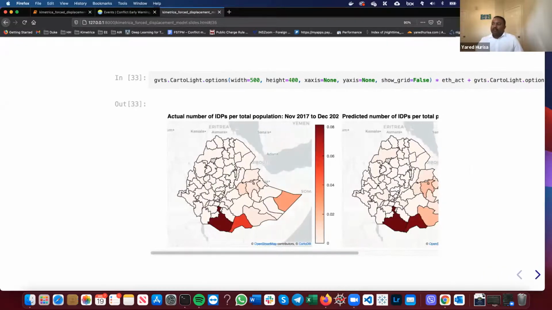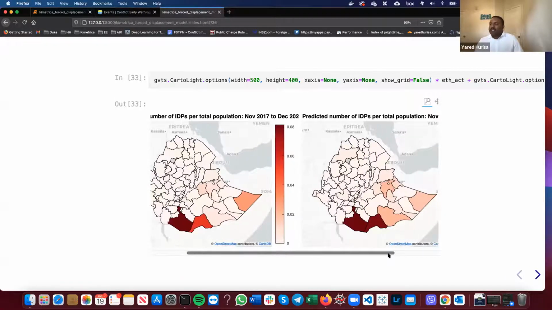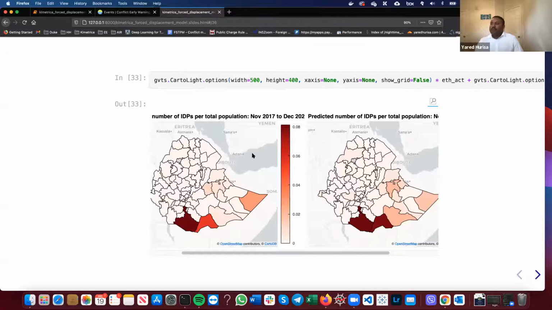You can map, you can do some descriptive analysis. Here we have mapped the actual displaced population versus the predicted number of displaced population, where you can see almost a similar trend in both actual and predicted values.